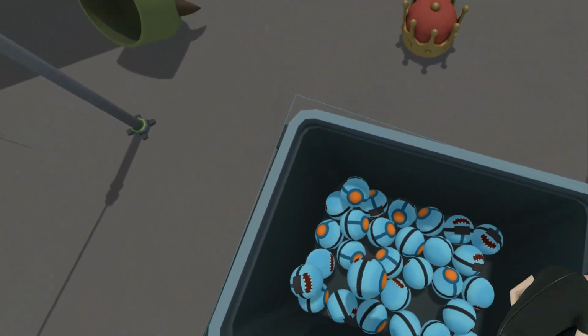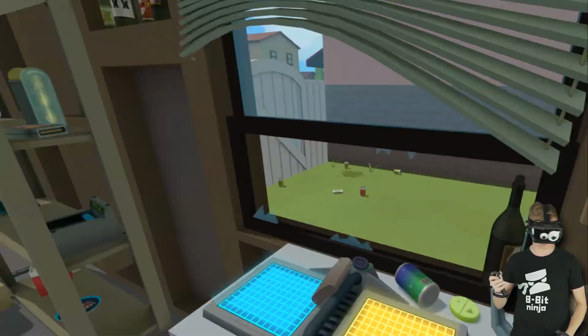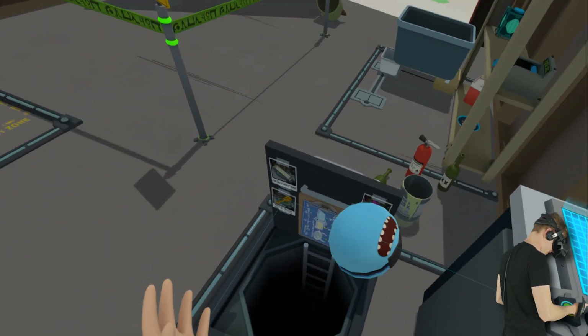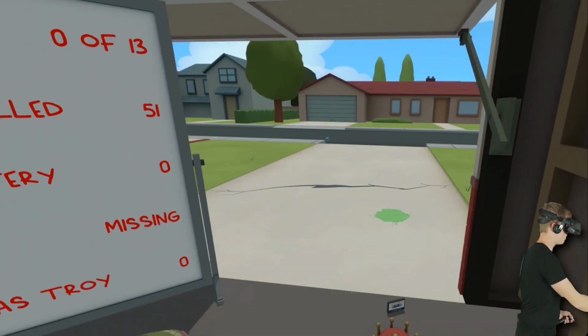Okay, well, let's try taking one of these, and we're gonna try feeding it to the monster. We're gonna feed the monster some nice little Morty. Hey, monster, you want some Morty? What are you gonna do if I give you some Morty? Okay, he didn't like the Morty so much. Okay, that's fine. You don't have to like the Morty.